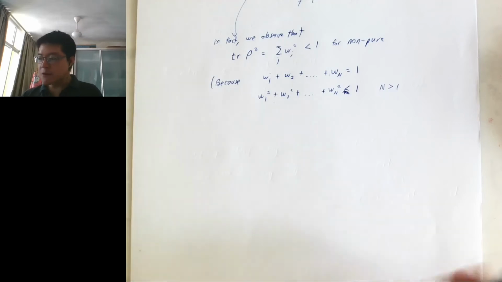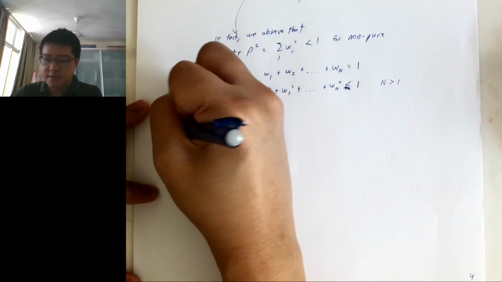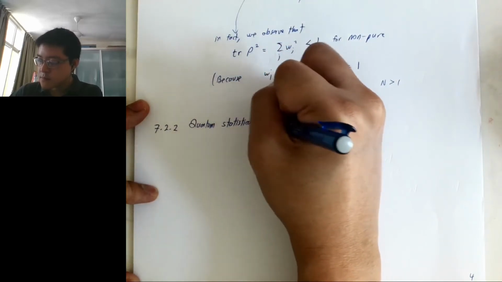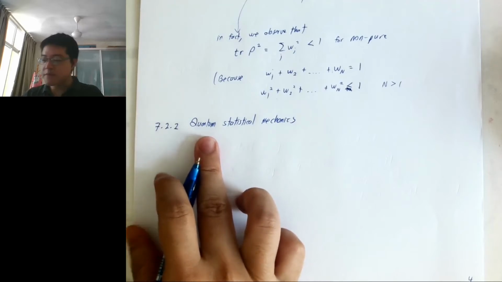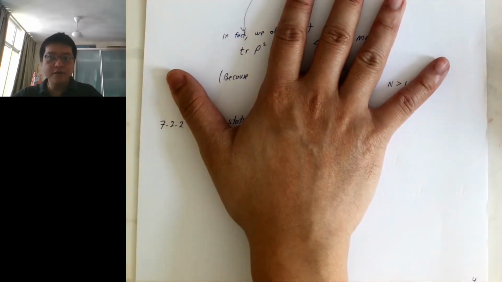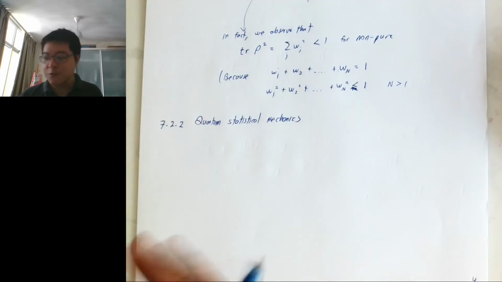Okay, so now I guess is a good chance. What time is it? Let's check the time. Now is a good chance to tie together a few concepts that you have been learning in your year 1. What I'm talking about here is statistical mechanics. Okay, we put a thing quantum there, but actually statistical mechanics by itself already has a few examples from quantum mechanics, right? When you are doing thermophysics, you have already calculated the two-state system, right? It's just that we didn't call it the two-state system back then. You haven't learned all this stuff yet, right? And also, in fact, you might have already calculated the entropy of a harmonic oscillator and things like that, right? So this is how we tie together the concepts.